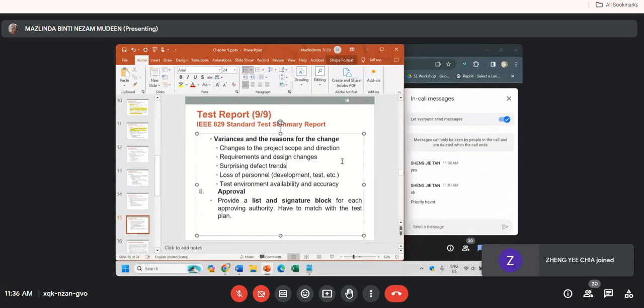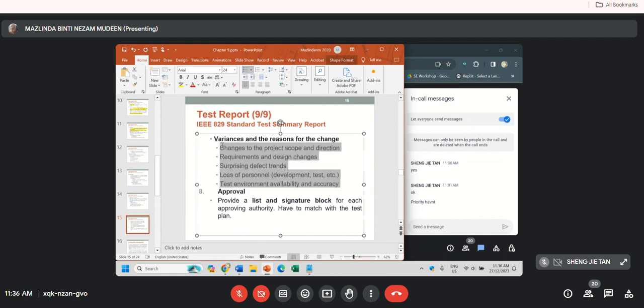You might face changes in the requirement or in the functionality, but it is still manageable. But as part of the test plan, you need to identify the risk, what can happen, and how you need to control it, because this can be the reason for changes during our test execution and changes to our test plan.